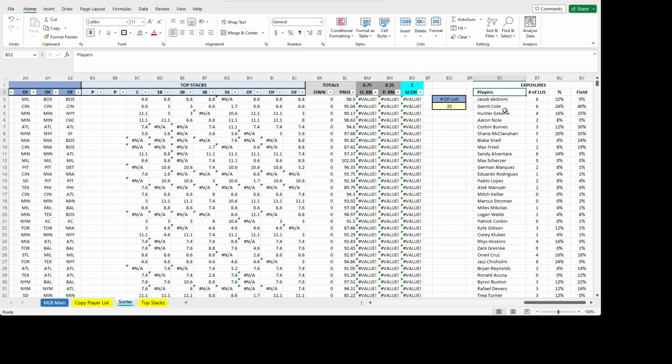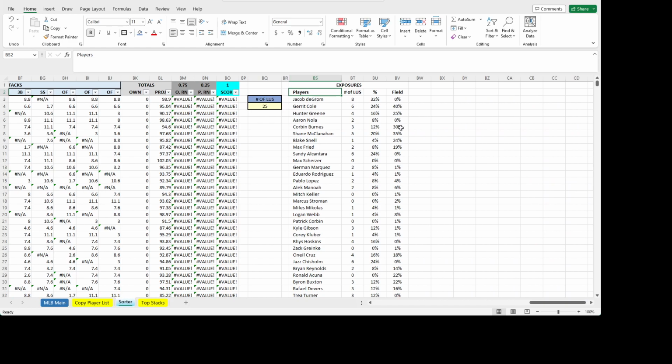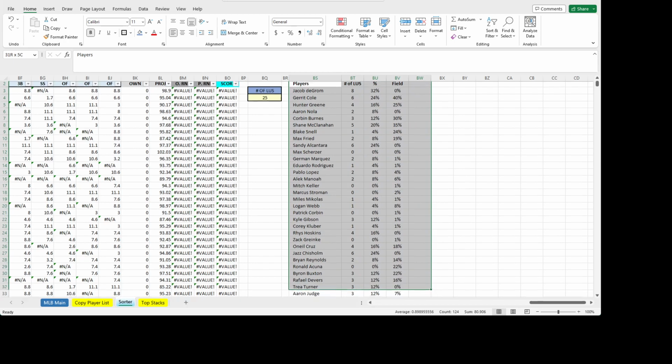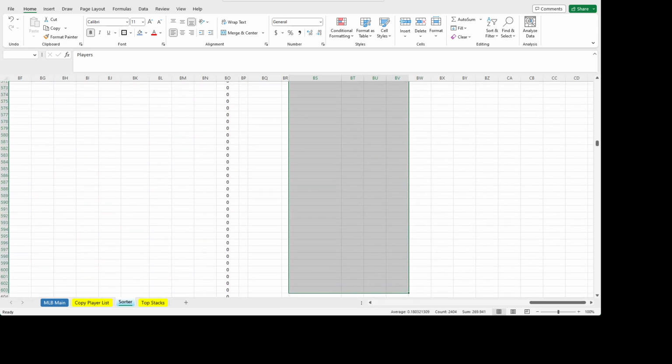But then when I sorted, it would sort this too. The trick to get around that is to make separate tables. Tables always allow you to filter, and you don't need to worry about filtering together. They'll filter independently of whatever else is here. So I would recommend starting with your headings, coming down to wherever you decided would be your final possibility.